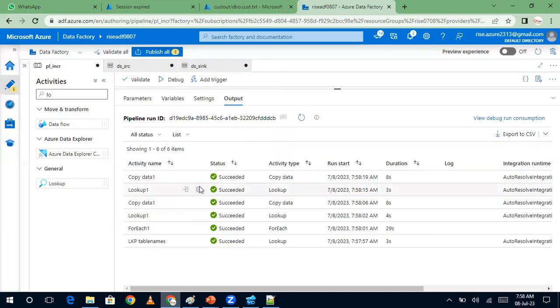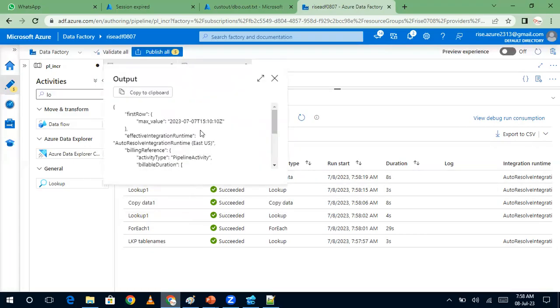Understood how we are getting the maximum value and how we have edited the pipeline to get the maximum value for every table in the delta column? Understood? I will tell you why. Yeah, someone was saying something. Any doubts? You need to understand this step before we go for the next step. Okay, I hope no doubts.